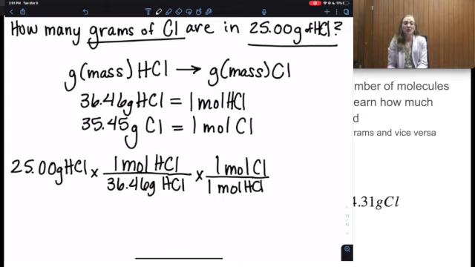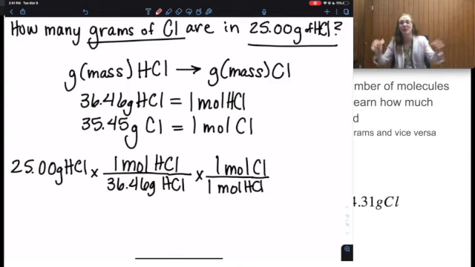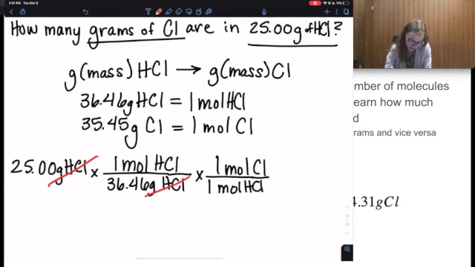Okay? So now let me see where I am. I should have stopped sooner and checked my units, but let's check ourselves before we wreck ourselves. So we have grams of hydrochloric acid, grams of hydrochloric acid. As you may have noticed this whole time, I have been writing grams of what kind of compound or grams of what kind of atom I have, and this is why. Because when I'm canceling things out, a unit and an atom or molecule are now tied together. So if I have grams of hydrochloric acid, that can only cancel with grams of hydrochloric acid. It can't cancel with grams of chlorine.